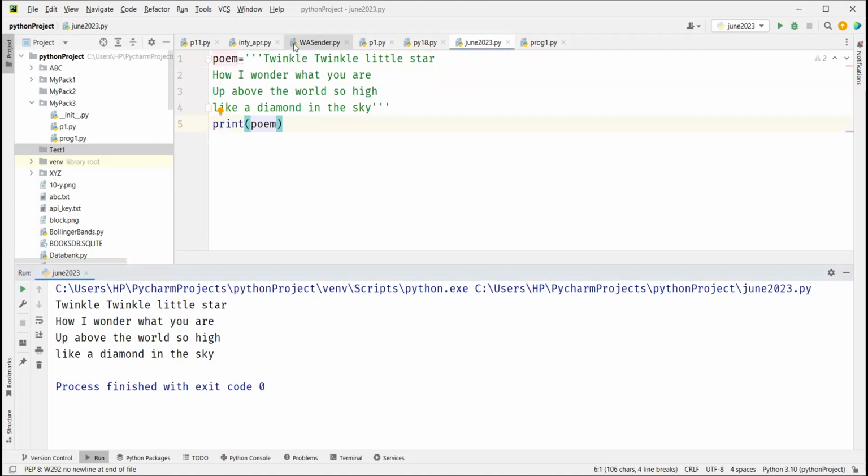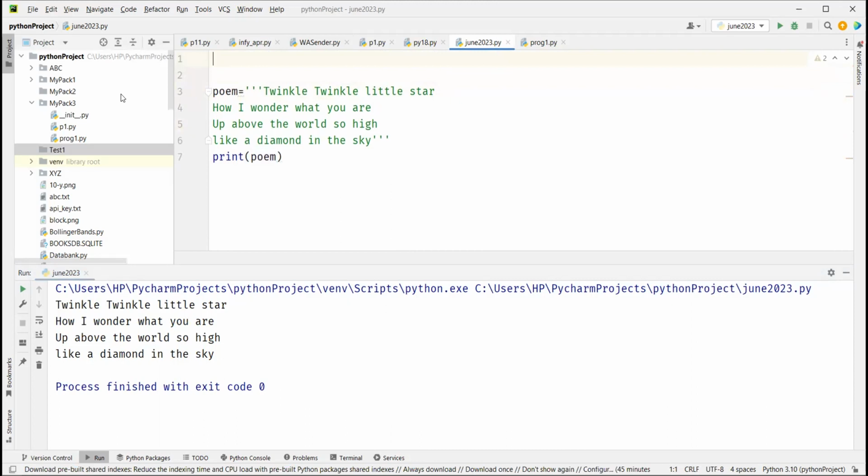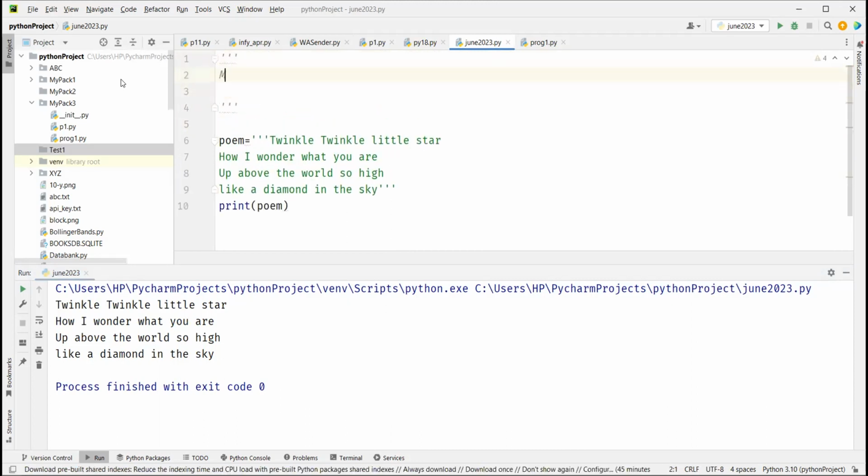So how do we do this kind of connectivity? So first we need to tell what we want to do, okay? Now, if you talk about files, there are different modes of file.